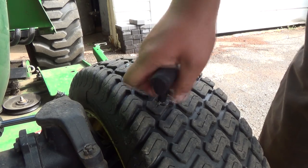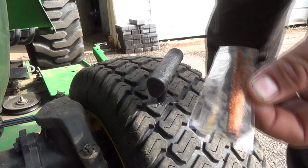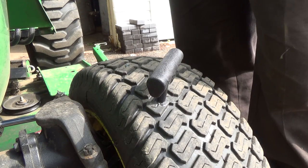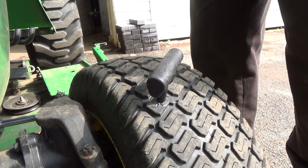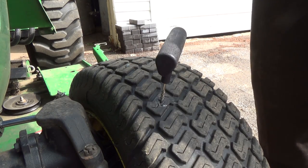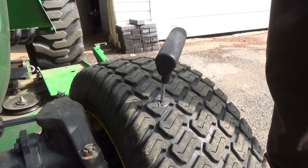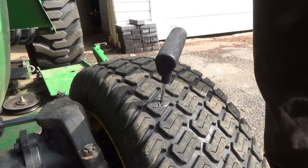No. Okay, I got another kind of plug here, a different style, so I'm going to try this guy. Got lots of plugs in her now, I guess, but anyways, not a biggie. Could also be because there's air pressure in the tire still, maybe. Boy, this one's sticky.